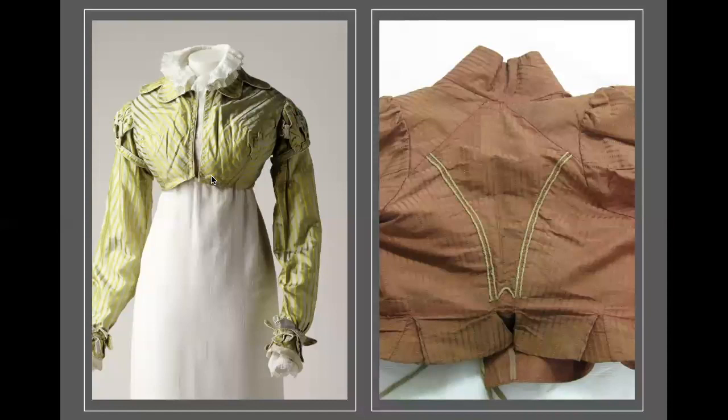This is a Spencer, a short jacket — one of the hallmarks of Regency women's dress. There's been much discussion about where the name came from; it's generally attributed to a member of the Spencer family, either George, Duke of Marlborough, or his brother Charles. I seem to have been able to attribute it as a fashion introduced by Charles. What's wonderful is that Charles was captain of the Oxfordshire militia, in which Jane Austen's brother Henry was a member, and they were very good friends. So the man who invented one of the iconic garments of the Regency was besties with the brother of the iconic author of the Regency — delving into clothing myths like that gave me such pleasure during the research.